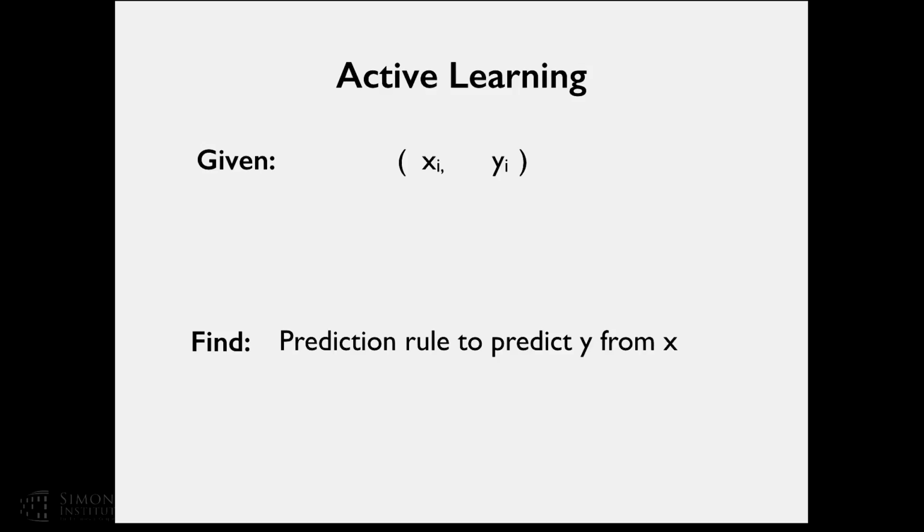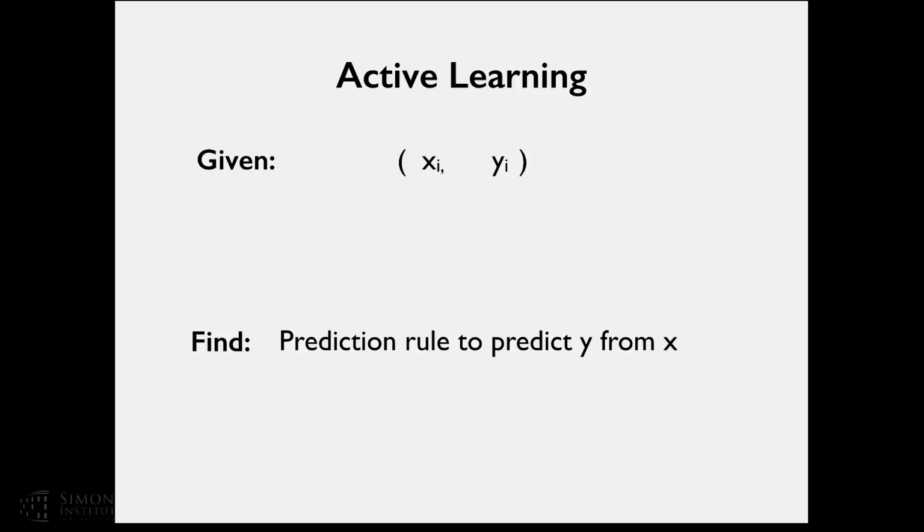So what we are hoping to do in active learning is we are hoping to use interaction to get around the need for so much annotation, right? So we are hoping to save on annotation, which is expensive because it requires human effort, by using interaction in the learning algorithm itself, okay?